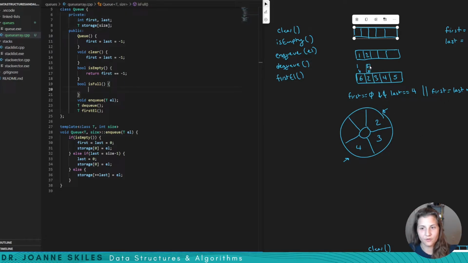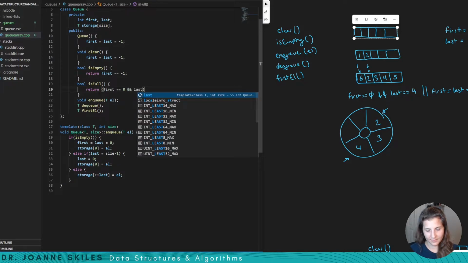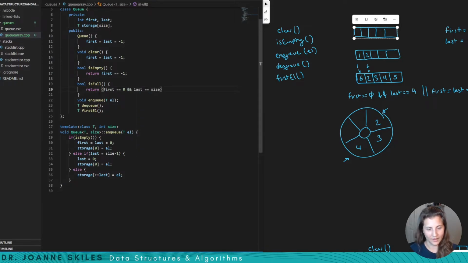Because if our first here is equal to last plus 1, we are also full. So first is 1 and last is 0 plus 1. Our queue is full. So we can return first is equal to 0 and last is equal to size minus 1, or first is equal to last plus 1. This is how we check if our queue is full.